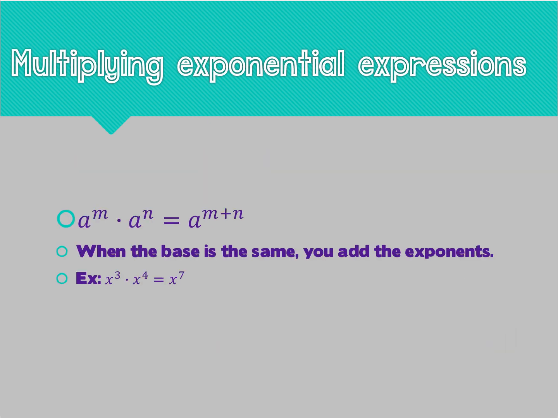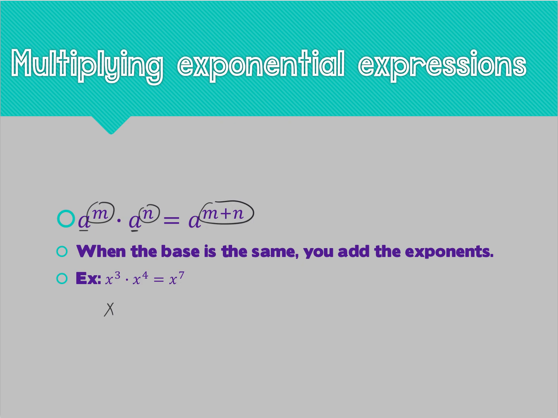Now, what we learn is not only how to write them individually, but how do we do some operations with it? What if I want to multiply exponents? Well, if you have a to the m power times a to the n power, you can make your answer a to the m plus n power. Notice the base a is the same in both cases. In fact, it has to be the same for this rule to work, okay? And so when the base is the same, you add the exponents.